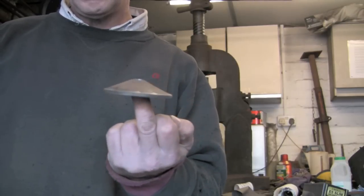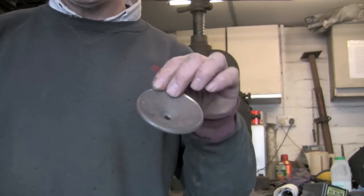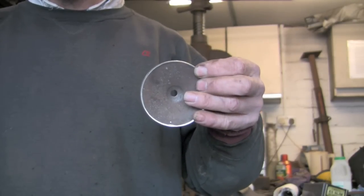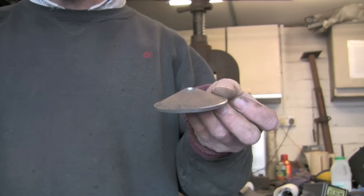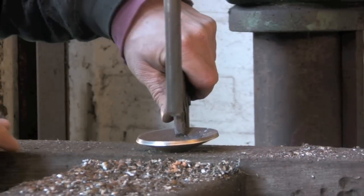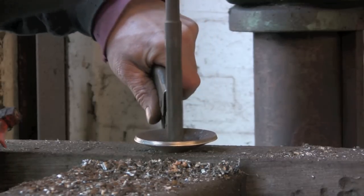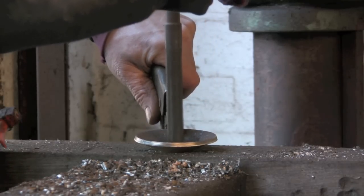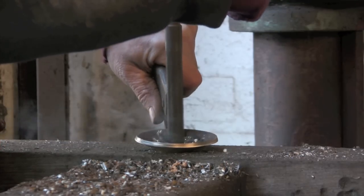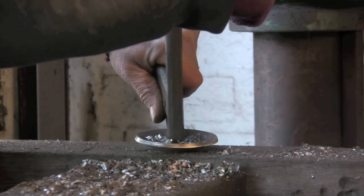So I'm just going to drill out the hole now because I'm going to put it on a piece of 16mm round — five-eighth — which is the size of the hole of my hardy hole in the anvil. A trusty 16mm drill; it's a three-fluted drill and they absolutely drill brilliantly. They don't catch — they're a cracking drill. You can't seem to get many of them these days.